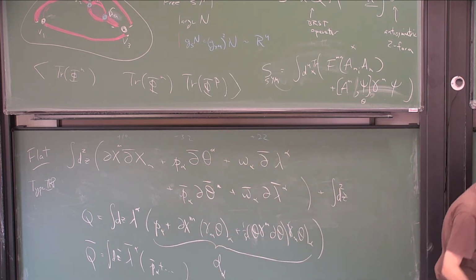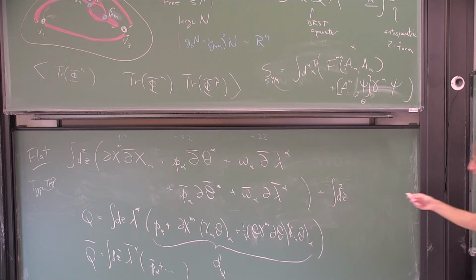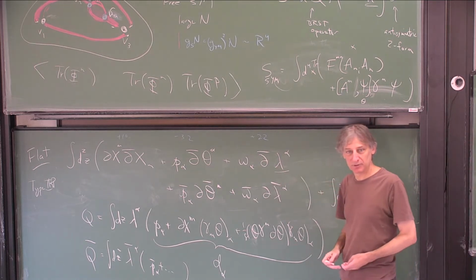I think the question should be about that blackboard, right? It's about Howe's formalism and how Howe relates on the top right board, lambda. Was lambda a function of x and theta? Not a function of x. Lambda is a worldsheet variable. No, there is no worldsheet. It's just about n equals 1 in 10 dimensions. It's just a variable, just like x and theta. It's just a number. It's not a function.